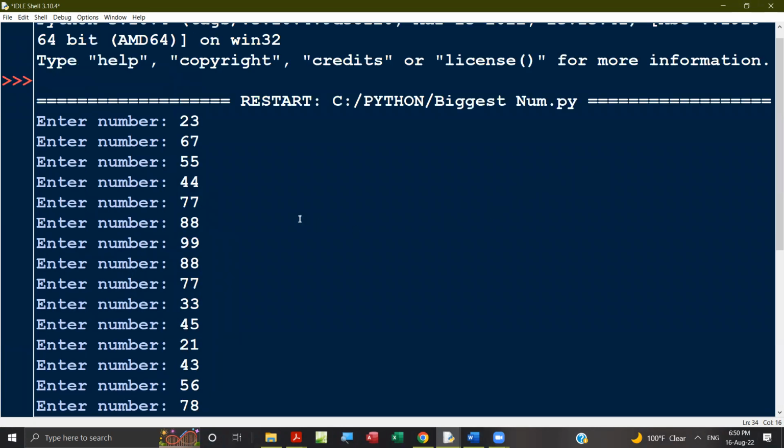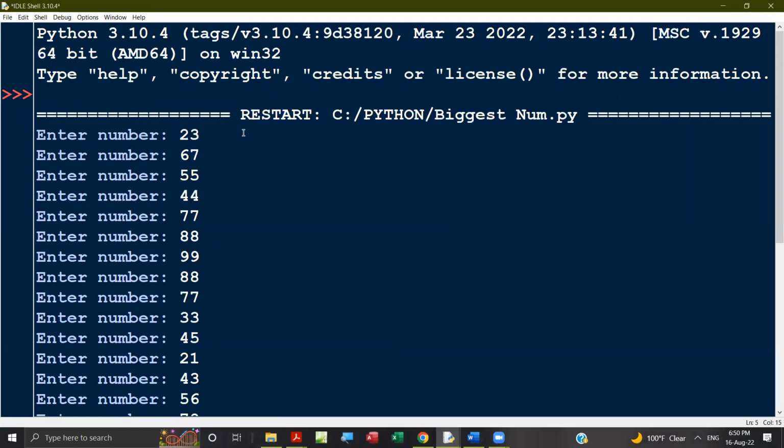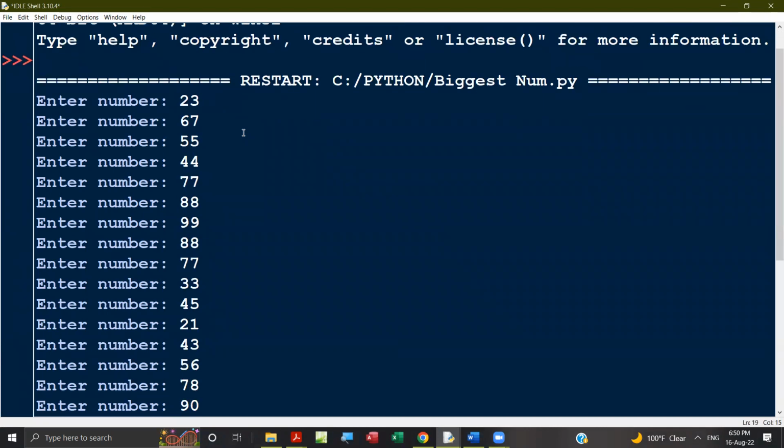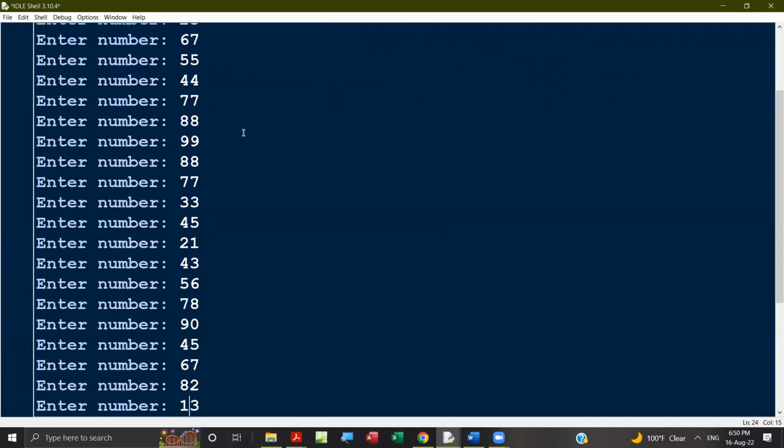Then this is the last number. So this is the first number. 1, 2, 3, 4, 5, 6, 7, 8, 9, 10, 11, 12, 13, 14, 15, 16, 17, 18, 19, 20, 21, 22, 23, 24, 25, 26, 27, 28, 29, 30.